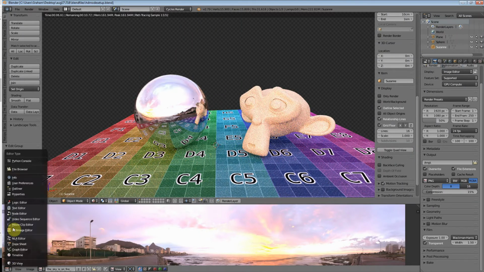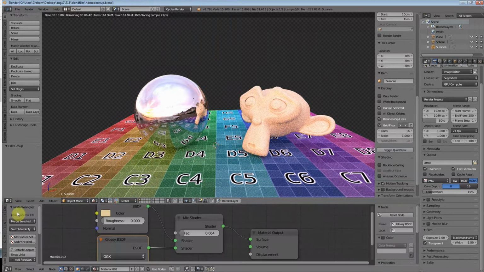Let me just bring up the node editor. Where is it? There we go. Okay, if we look at the material we used on Suzanne, the color of it here, this is looking a lot pinker, a lot more purplish pink. It's nearer this end of colors than pure white. And in fact, if we look down on our color grid down below, these whites also look pink around the letters here. So obviously we've got something here that needs correcting.